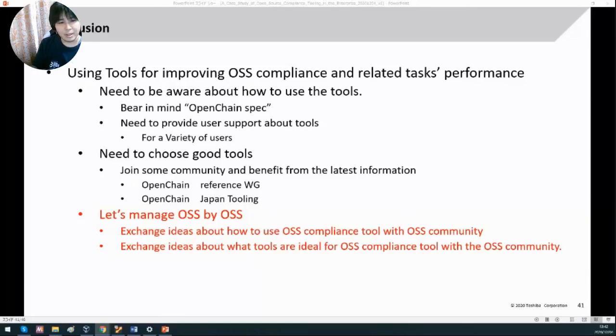And if I use SW360, it imports SPDX information, and the other tools do the same. There is no specifically defined way, but I try to realize this with SW360 and other tools. So this means if I set the compliance process with the tools, and the tools already support SPDX documentation, users automatically take care of SPDX documentation in open source compliance processes.